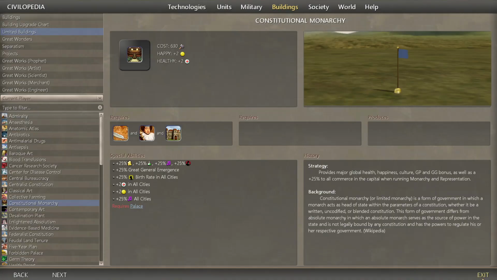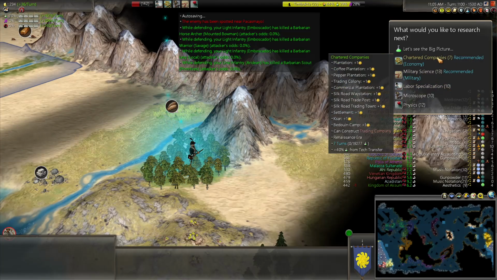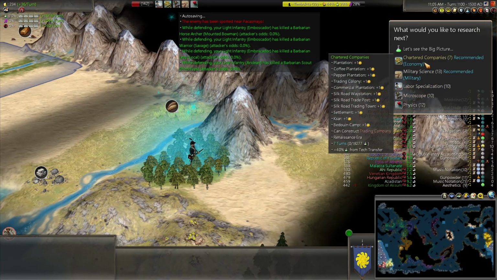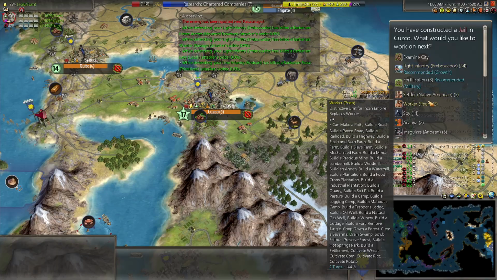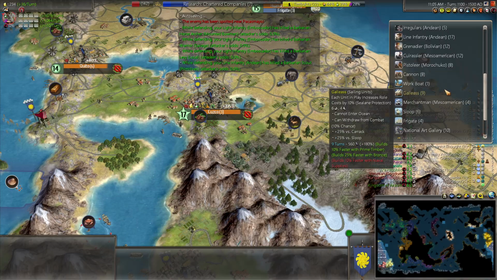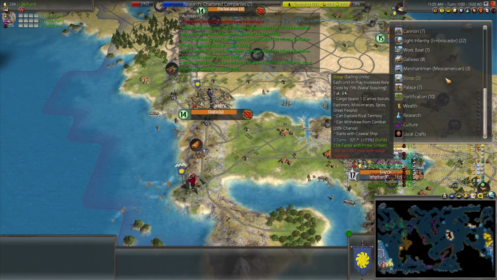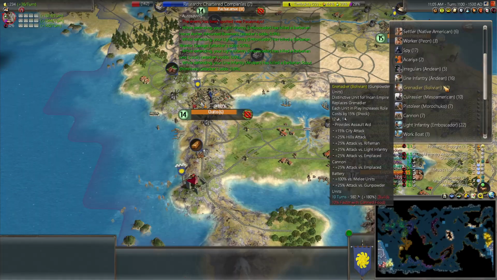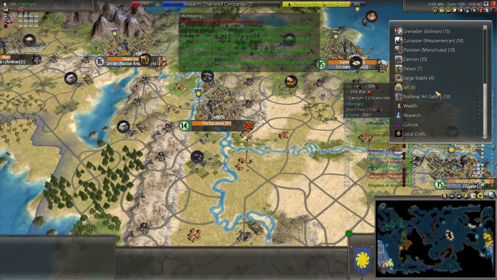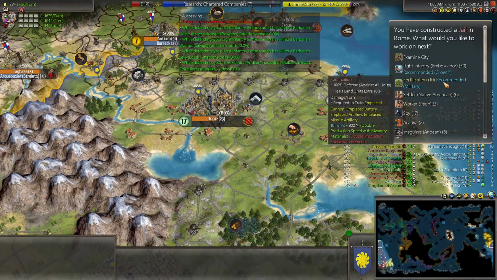I don't know what happened to the music. Hopefully it pops back up. Chartered companies is now the only thing we are getting any tech transfer from. Okay, there comes the music back. There's jail. Let's get some workers. There's the Ministry of Trade. That's good. That gives us a free toll house in every city.